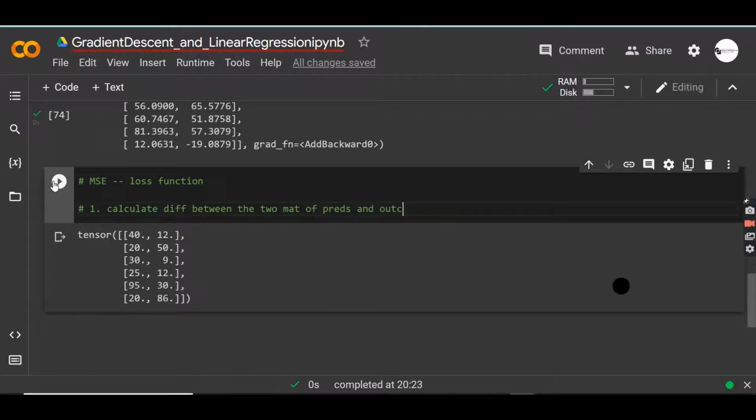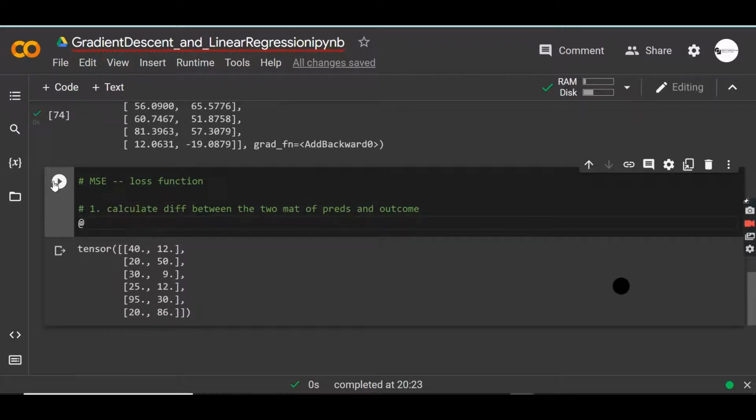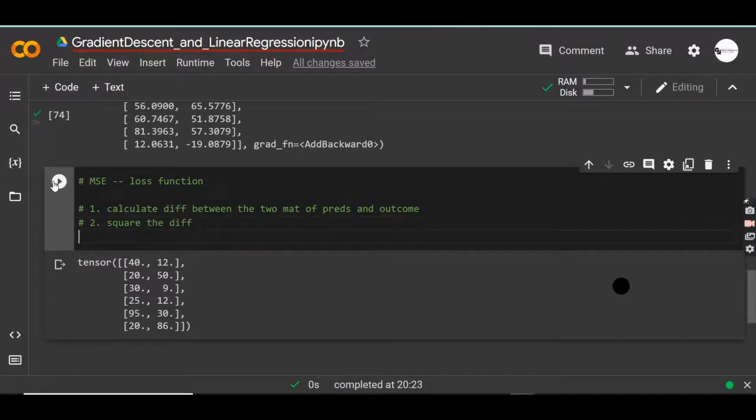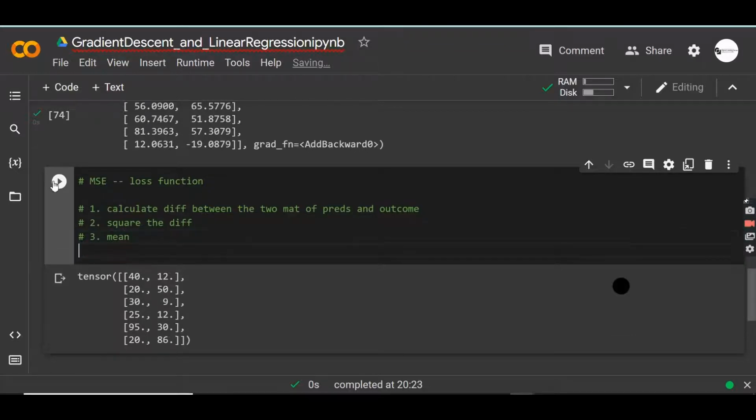Okay, then after you're done, what you need to do is square the differences. Then you need to calculate the mean, then you're done. To remove the effect of the squaring so that you can get the actual value, you can also use the square root.